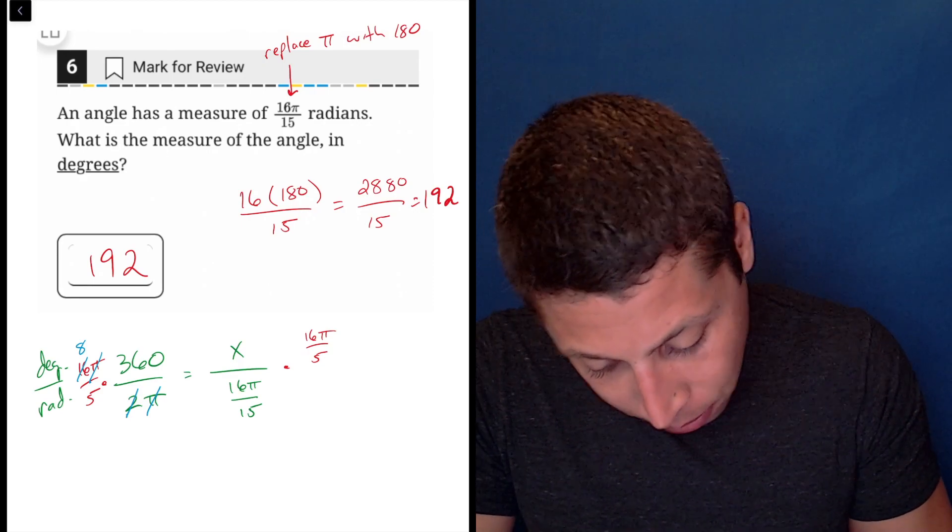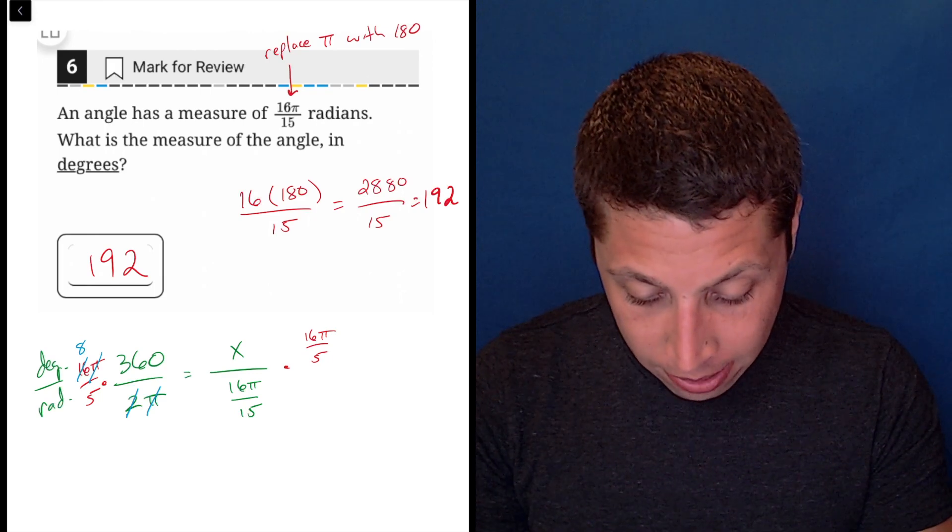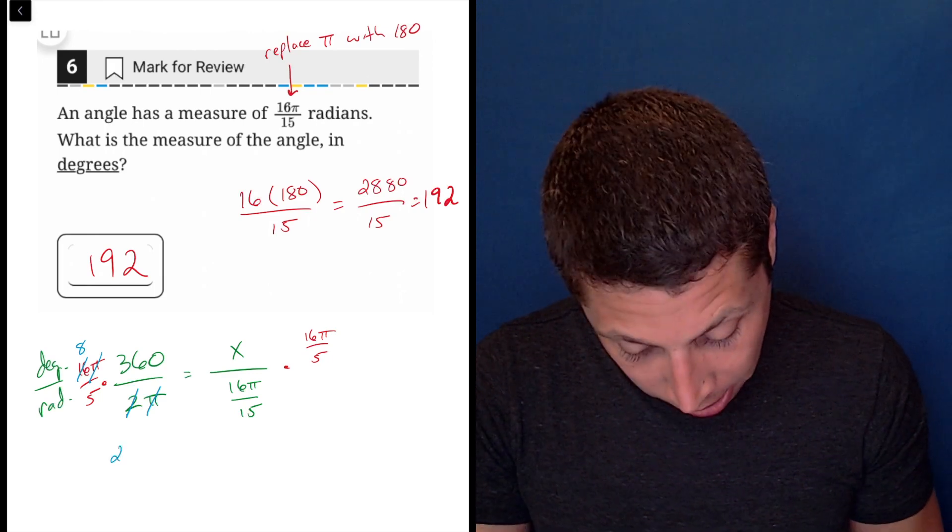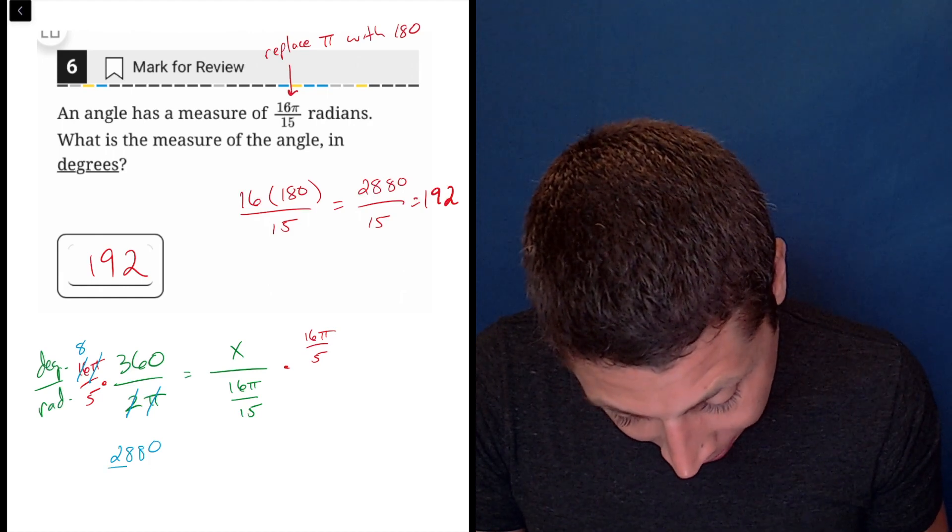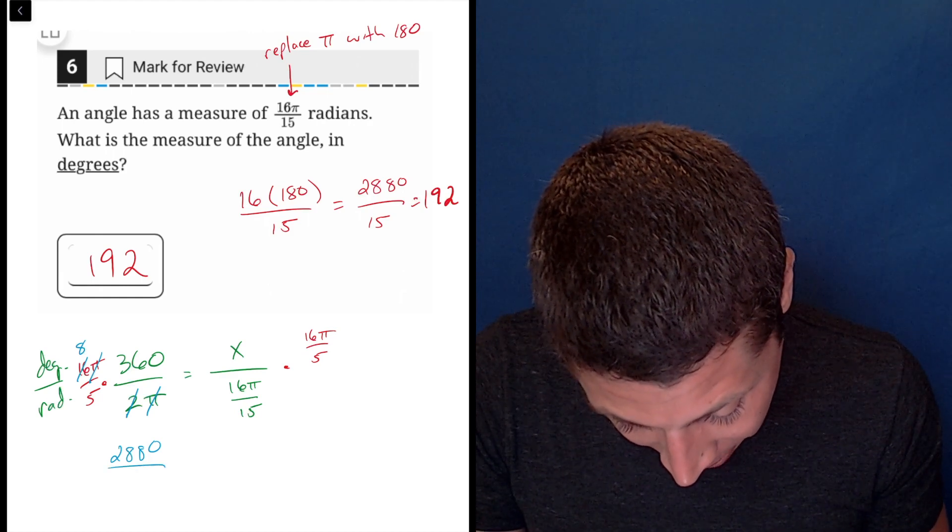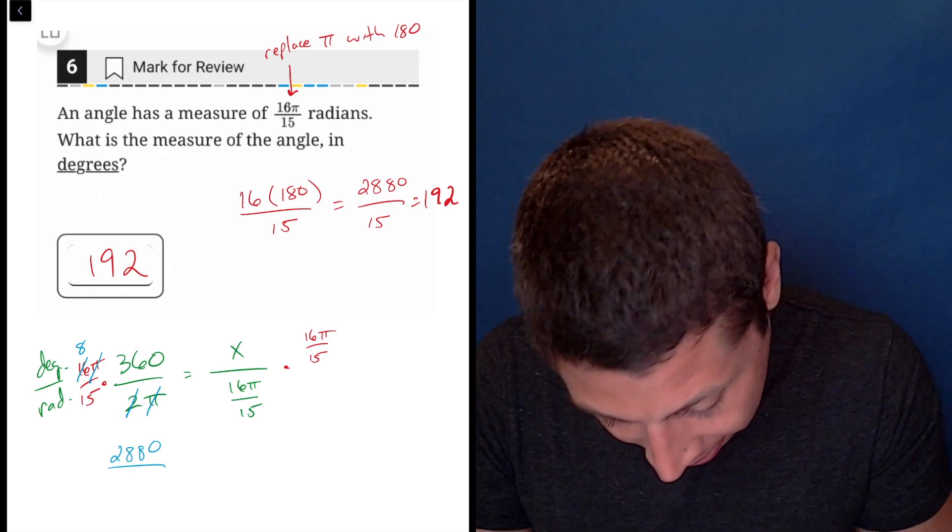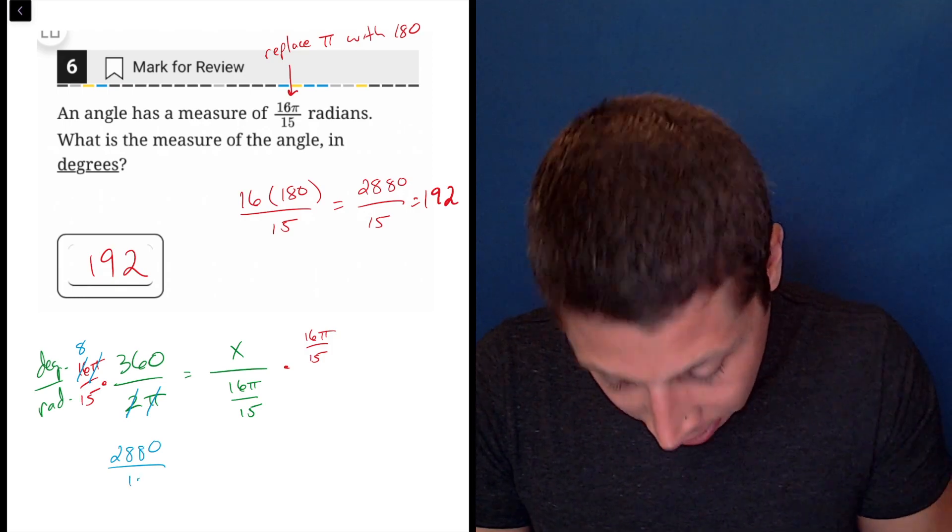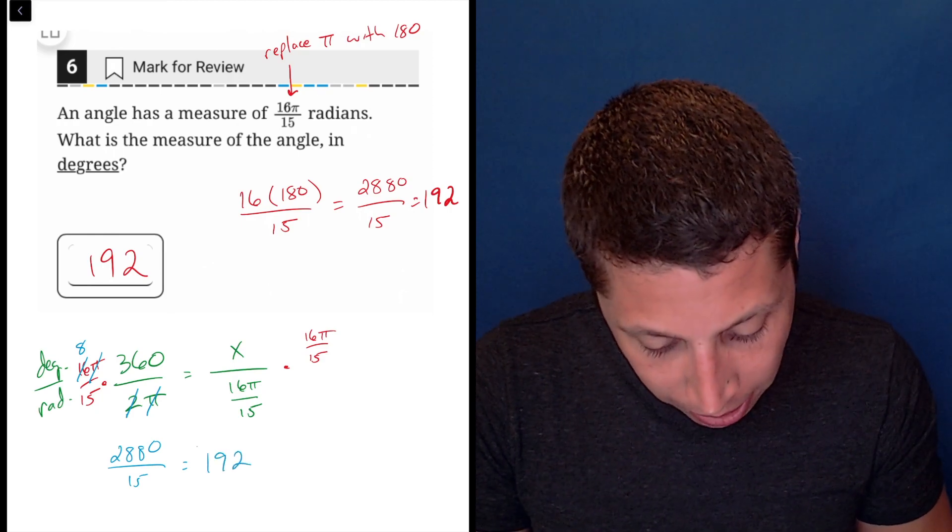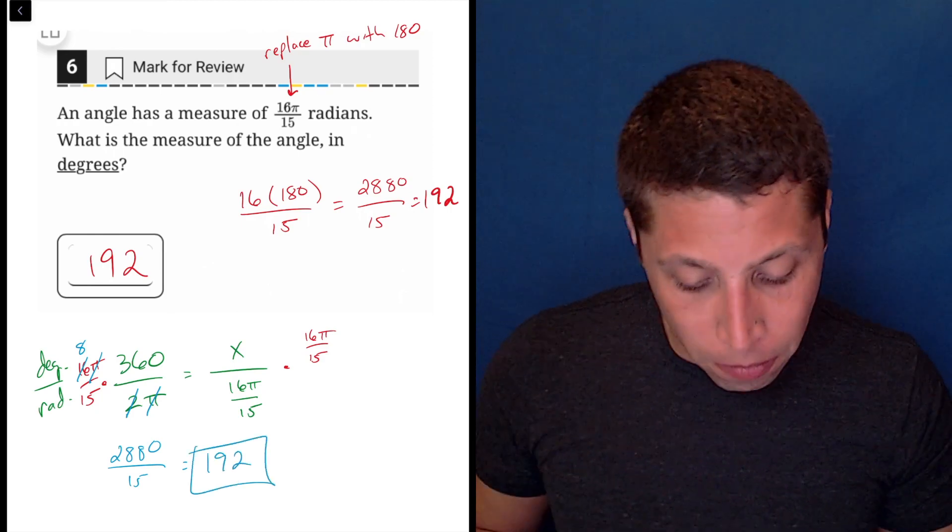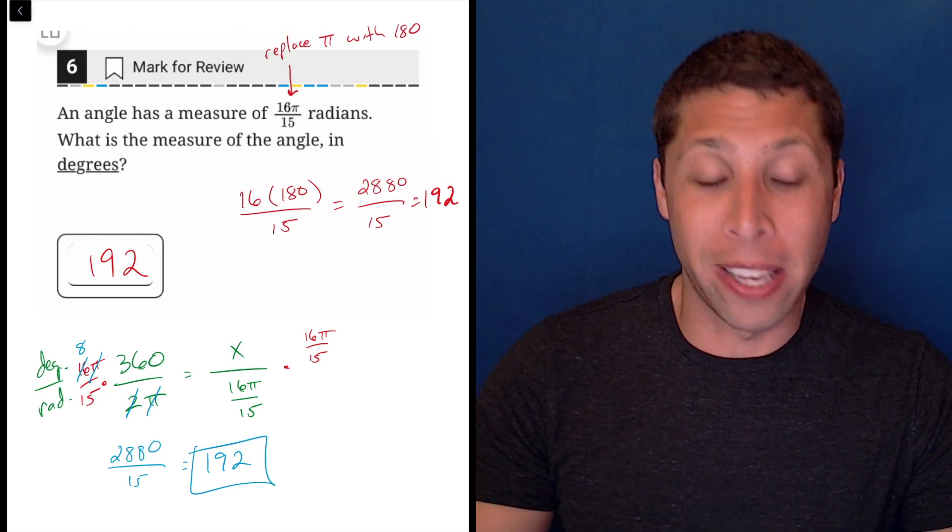I'm going to cancel the, well, now I guess I can just use the calculator. Let's do 8 times 360. 8 times 360 is 2880. And divided by 15. Oops. See? I lost something here. That's why you show your work, guys. It's not over 5. It's over 15. 15 divided by 15 is equal to 192. There we go. So same answer. And I think that is a little bit more time consuming, that method.